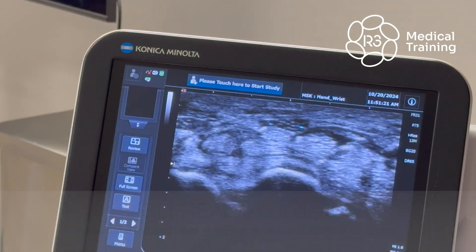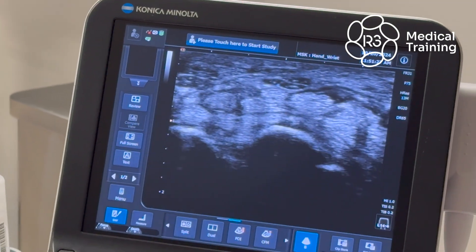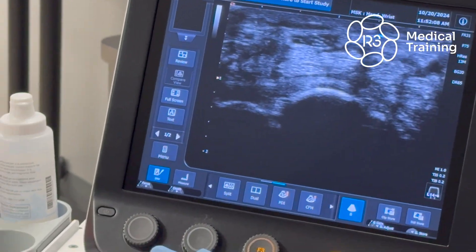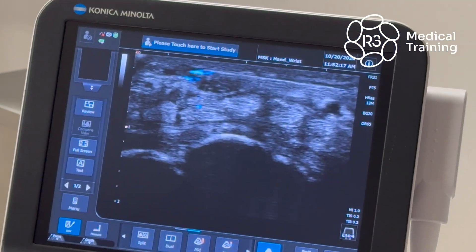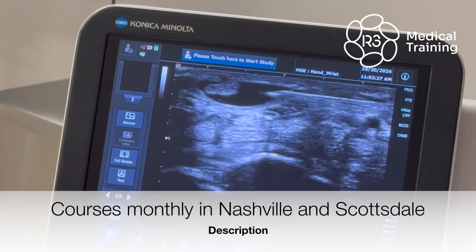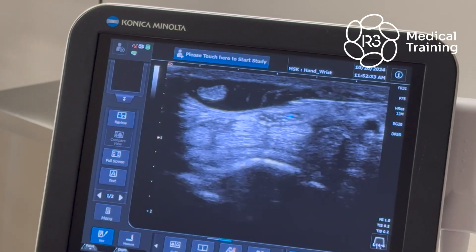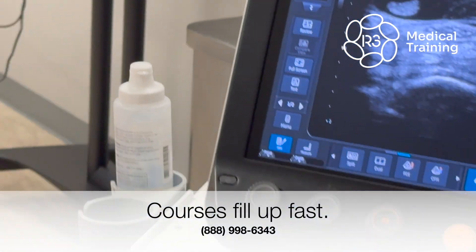We're actually right into the nerve right there — avoid that. Come back. Here's your needle right there — on a straight line. Keep coming. Right there. Perfect. We'll push that nerve down. See, it's separating it out from the tissue. Come back just a little, keep coming back. And we're out. There we go. Excellent work.